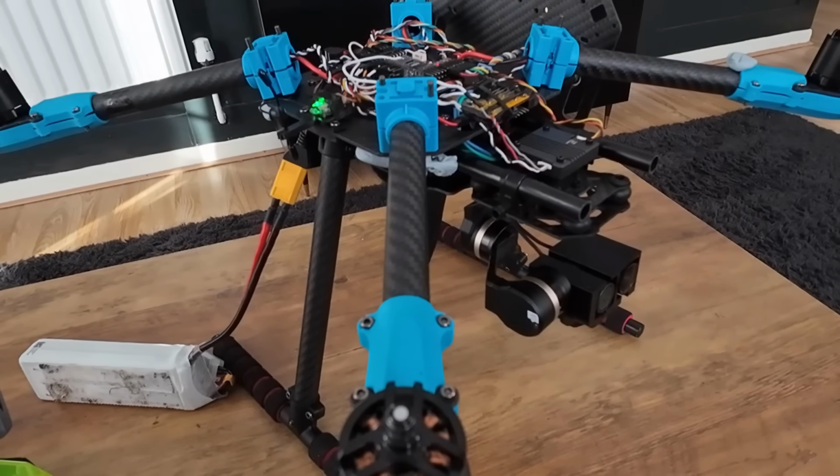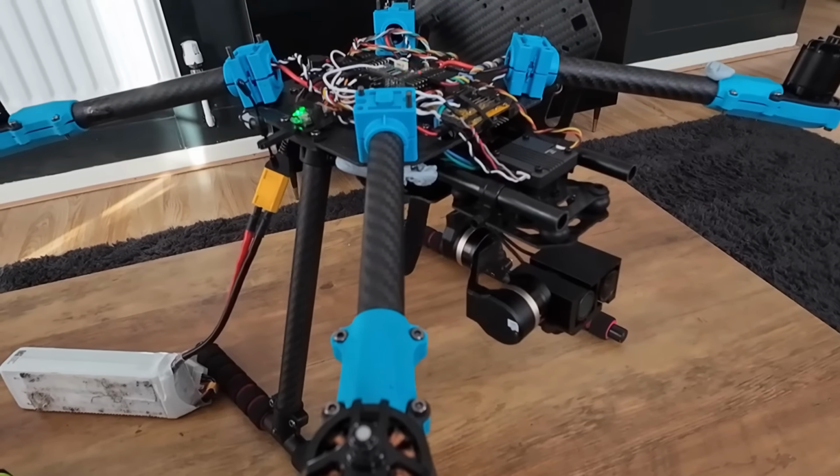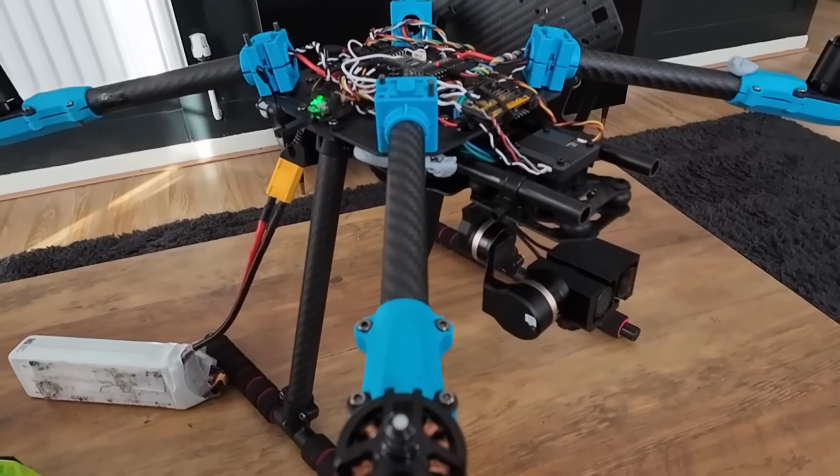I ended up having to rely on ChatGPT quite a lot, and there's also quite a lot of trial and error. And also the wiring, I had to figure out how to do the wiring myself, because it's a little bit different to how you might do it with Betaflight.